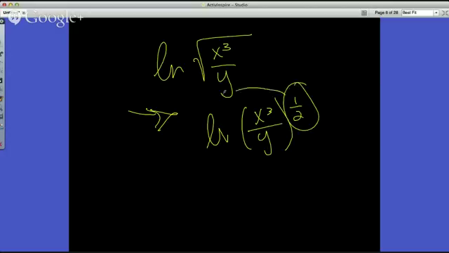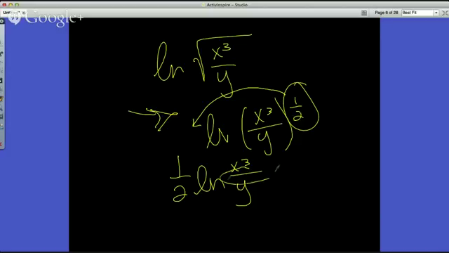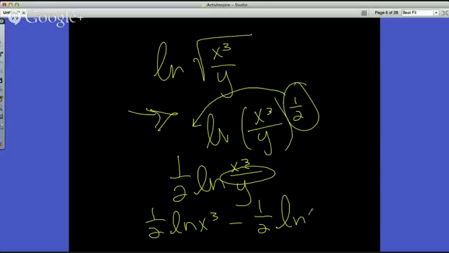Shoot it to the front, right? Because that's the power rule. So right now we have 1/2 ln of x to the 3rd over y. Well, what do I do with that now? Can you distribute that ln to both of them? It will, but because of that division, what will that be? Subtraction. Exactly. x to the 3rd minus ln of 1. And it's got to be the same thing, right? 1/2 ln of y, because the 1/2 ln goes to both.